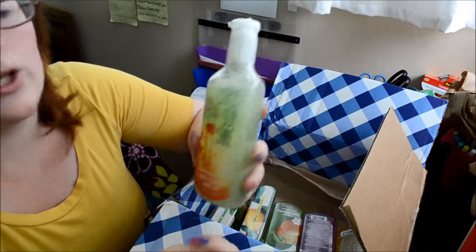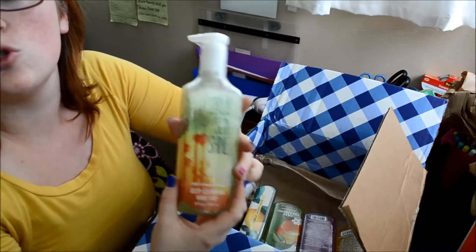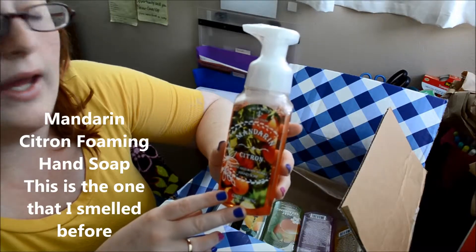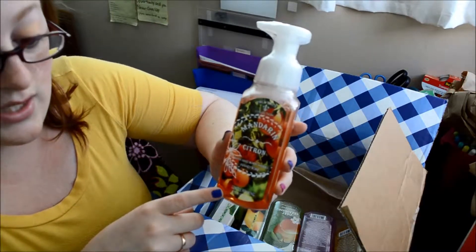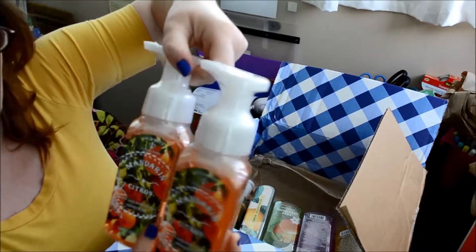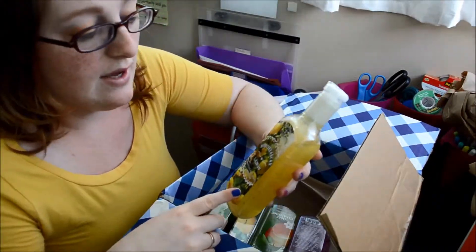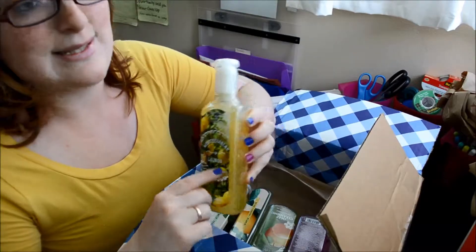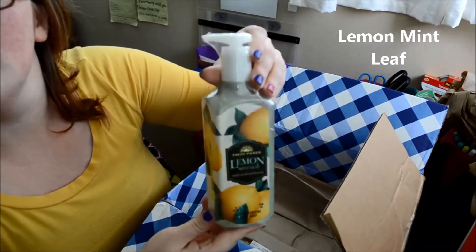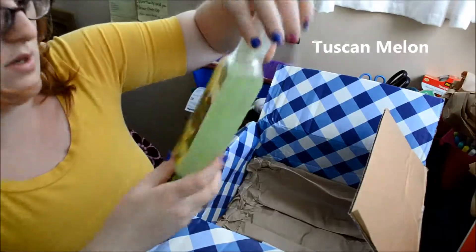This one I have not smelled either and I just kind of went off of things I thought I would like since I couldn't buy them in the store at the deal that they had. The gentle foaming hand soap — I have this in hand sanitizer and I absolutely love the smell, but they did not have any in the deep cleansing hand soap. So I got two of these. Mandarin Citron. I got a Mediterranean Lemon — I don't know what the difference in the smell is, but the lemon is a really good fresh, clean smell so I got a couple of those. I got an apple mango, pink passion fruit, lemon mint leaf — I thought my boyfriend would like this one since we like mint and lemon is a nice smell. And then Tuscan Melon.